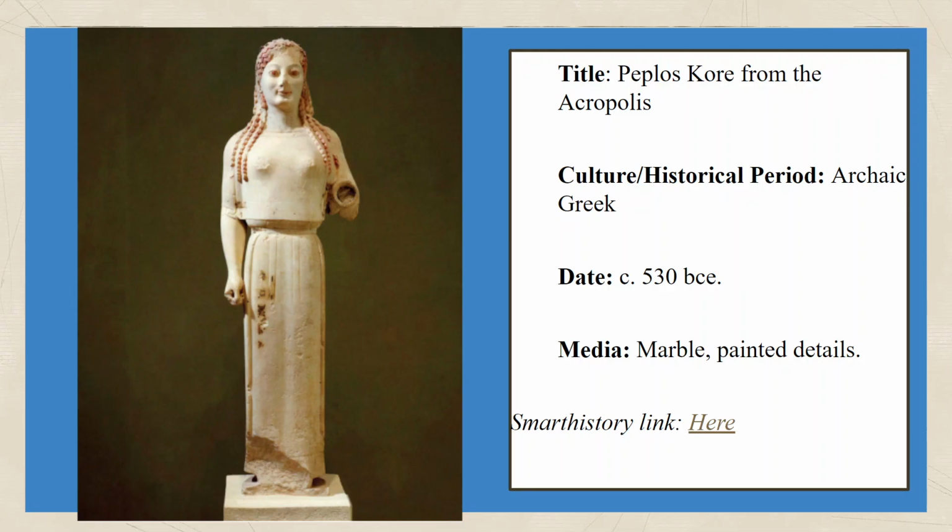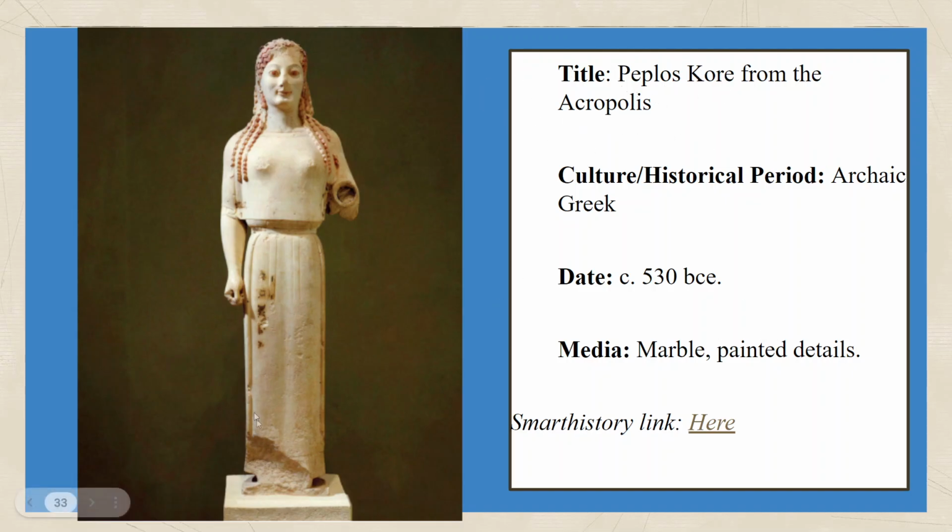So at the same time, the Archaic period, and pretty much really close on the same year here with 530 BCE, we have the Peplos Chore from the Acropolis. And Chore or Chore, both pronunciations I've heard, they work. Peplos Chore. So you can see Chore, oh, that kind of sounds like Choros. I wonder why. Interesting. But the Peplos Chore from the Acropolis. The Acropolis we will get to later. That's where it was found. So short title, Peplos Chore.